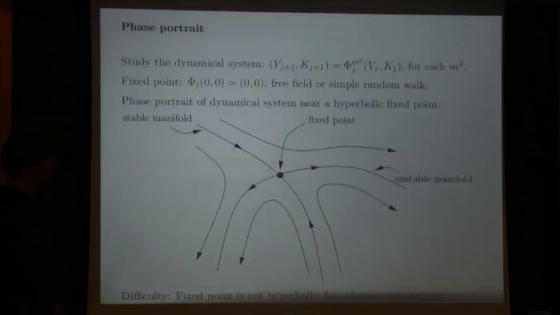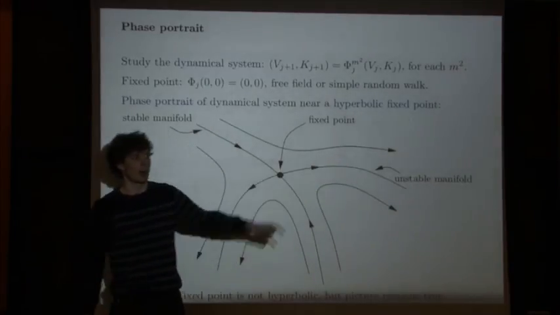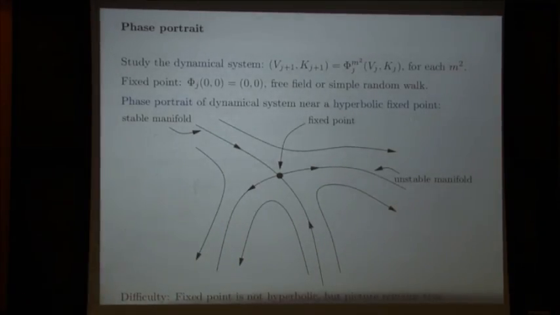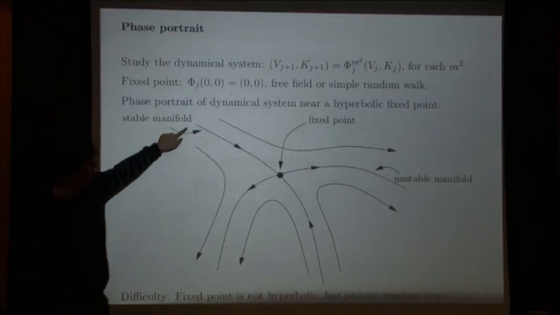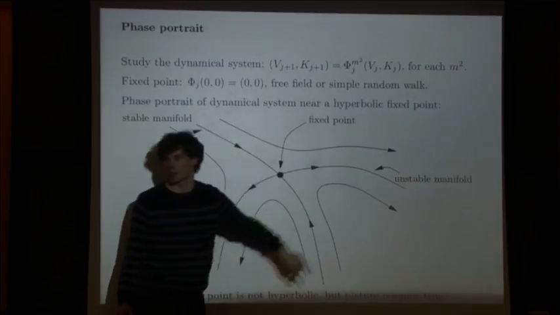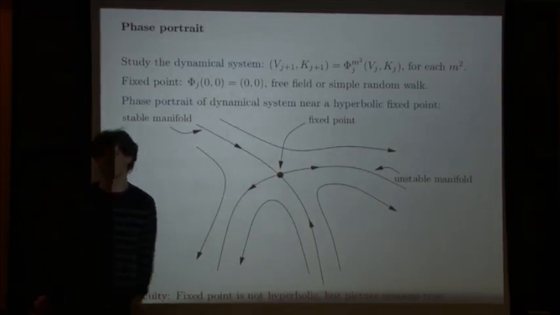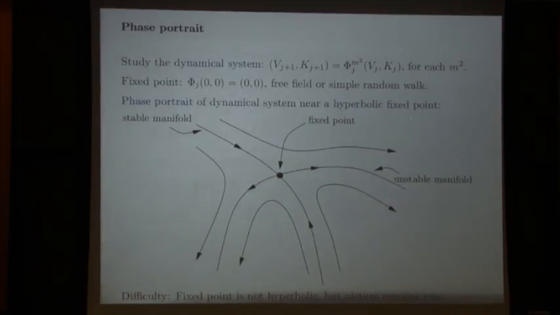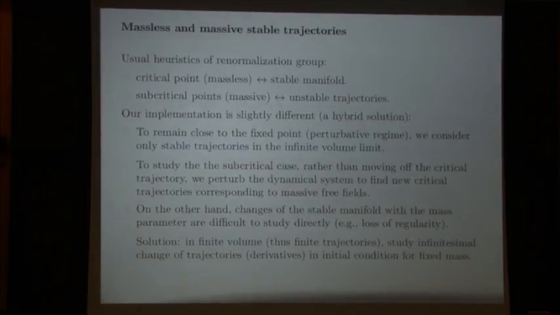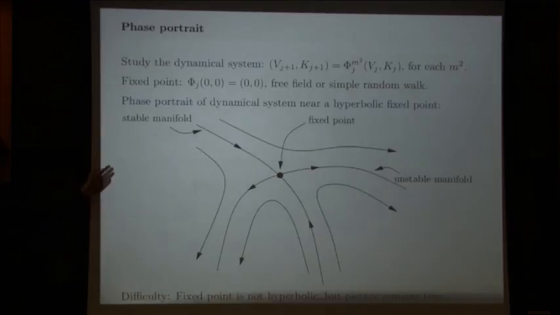So it turns out that we don't like these trajectories to go very far away from the fixed point. So we proceed slightly differently. Rather than moving the initial conditions away from the stable manifold and following trajectories that eventually move away, we perturb the dynamical system a little bit to correspond in a certain sense to a massive Gaussian. And then we follow stable trajectories for these massive Gaussians. So we always remain close to the respective fixed points we're looking at. On the other hand, we also like to understand how things change as you approach the critical point. So in this picture, we'd want to understand how these mass-dependent stable manifolds change with the mass.